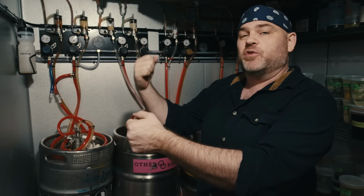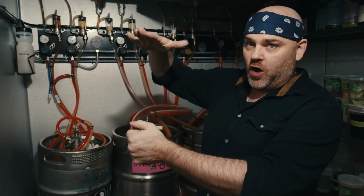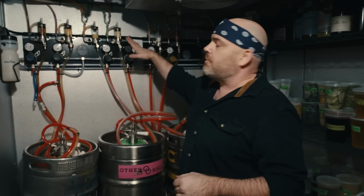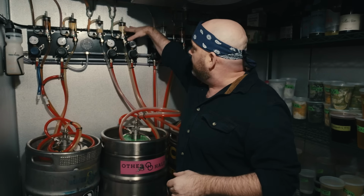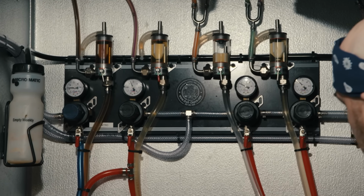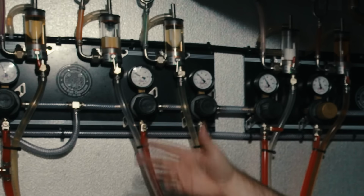If you've worked at another bar and you change a keg, you find you have to go through 2 pitchers of beer that it's all foam and you're just wasting beer as you go. It's more cost effective to have these. If you look up at these FOBs right now, you'll see that they're balanced and they're filled with beer. This one is not. That means there's nothing in it, it's gotta be changed.